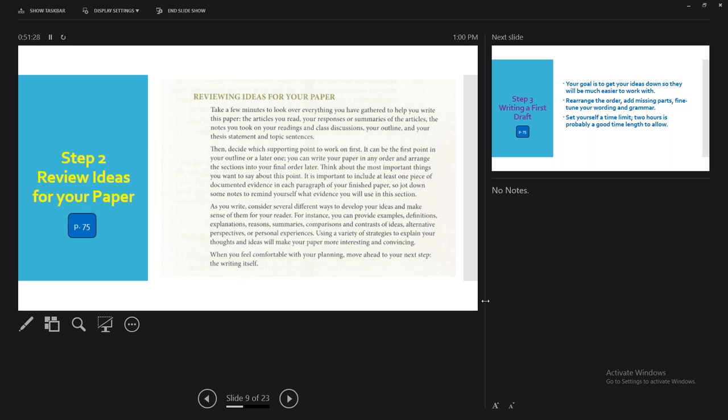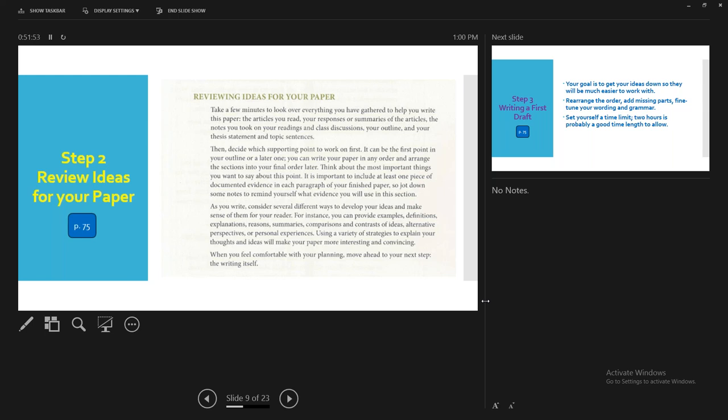Okay, so now, first you need to write your introductory paragraph with the thesis statement. Think of your thesis statement. Is it okay? You have the topic, you have the focus, you have the supporting points there. Then you start writing the body paragraphs. And again, as mentioned here, you can write them in any order.